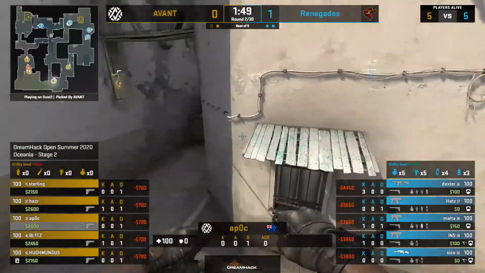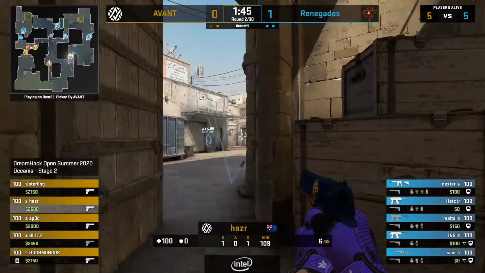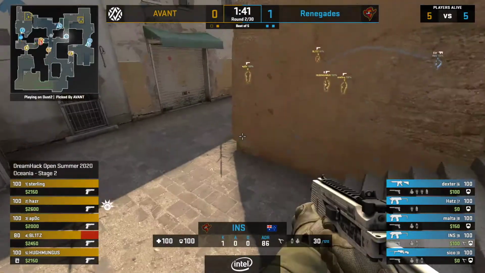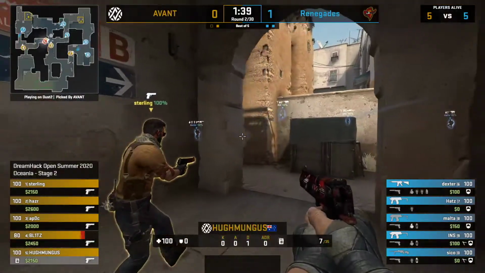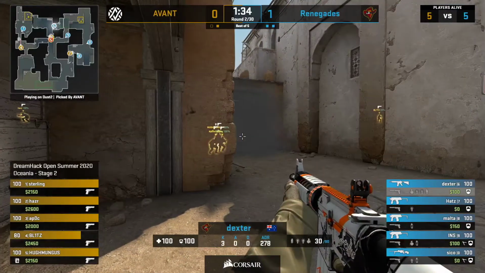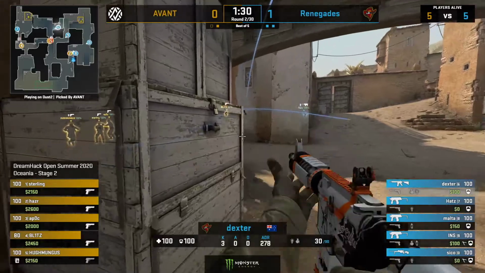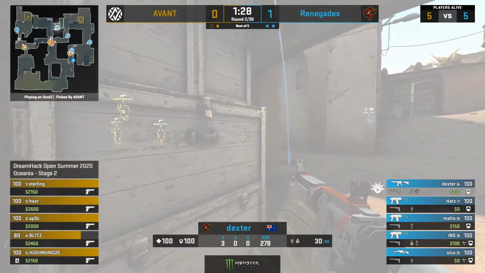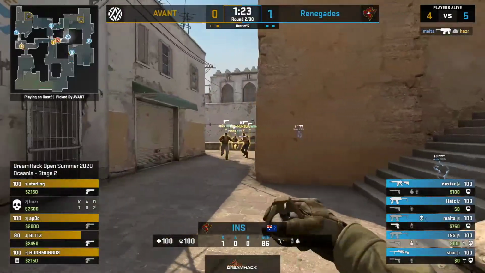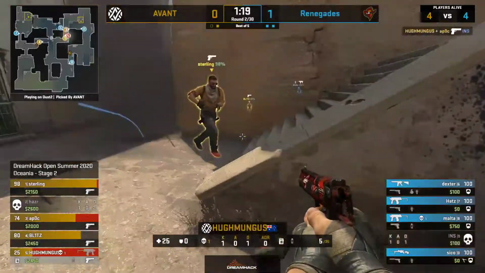Let's see what AVANT decide to do with that bomb plant. They've just gone for the Deagles, no armor, and able to buy into the third round regardless. Looks like we are going to see Hazard just sitting in that smoke at long, looking to just be a bit of a nuisance. Maybe catch some extra timing. Smoke fading though. Dexter unfortunately flashing himself as Hazard cannot land a single bullet there at long.